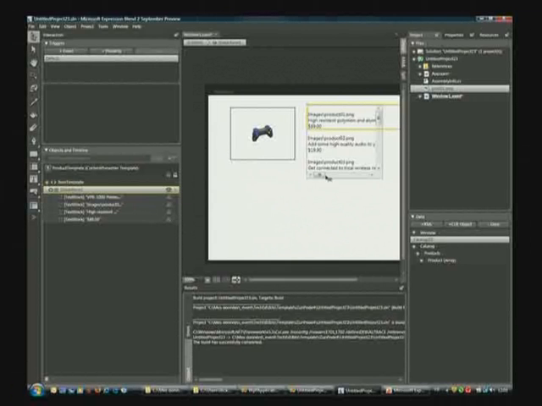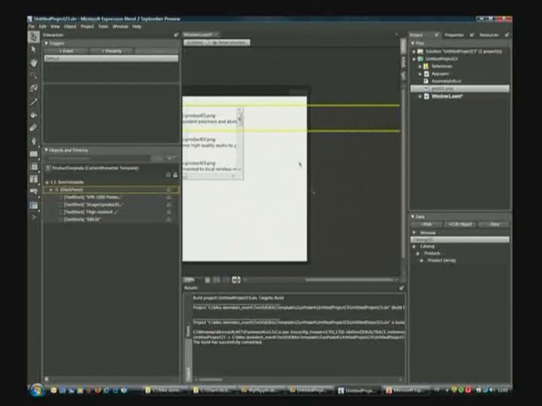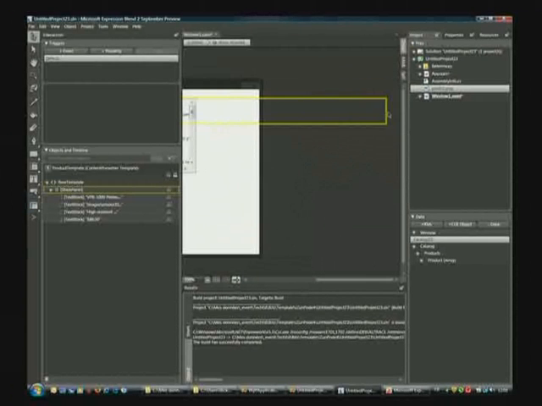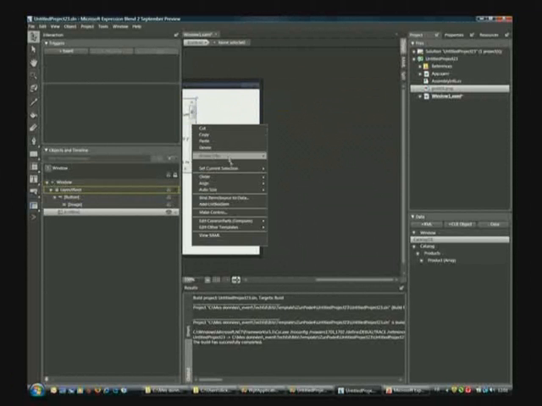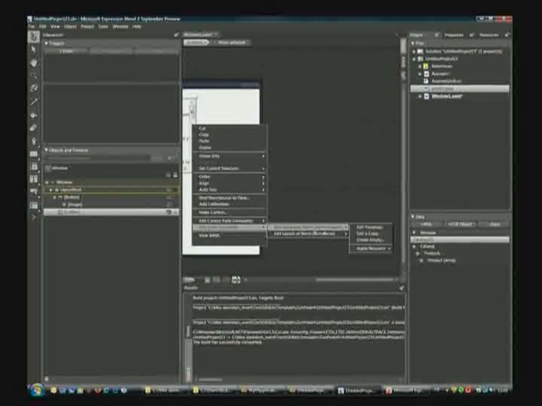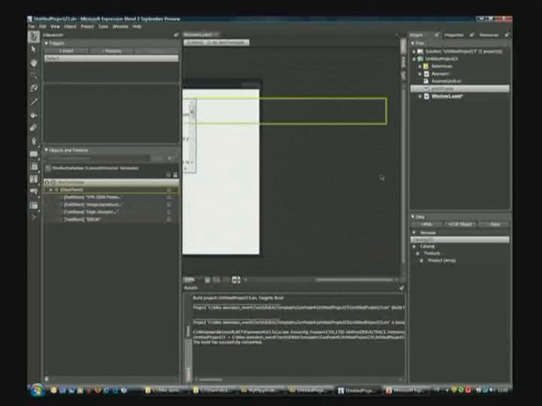My mouse is not really working, so that's why I have some trouble. Just resize the panel to see what's happened. Stack panel.